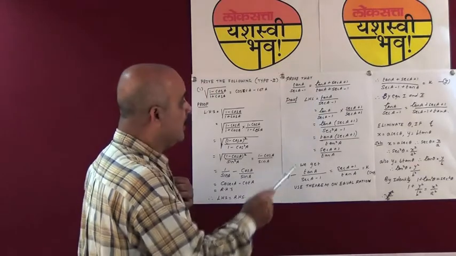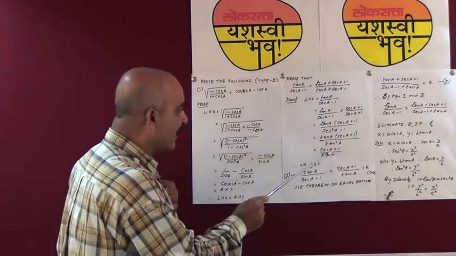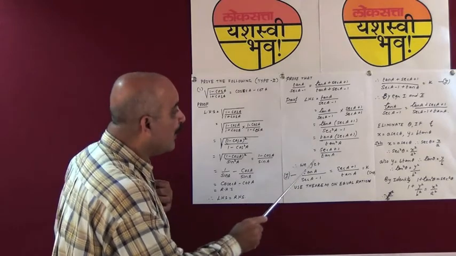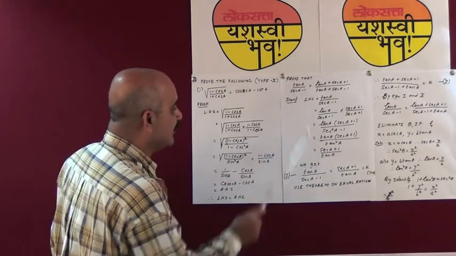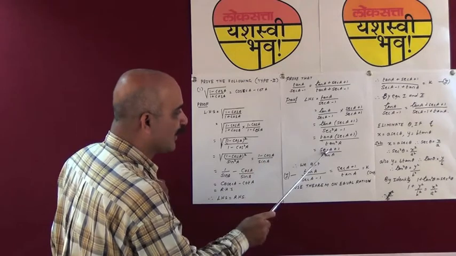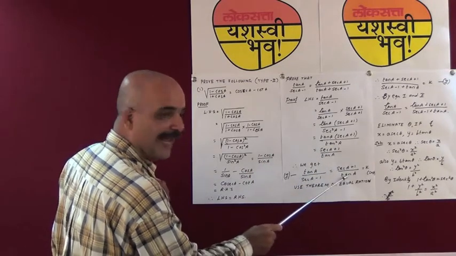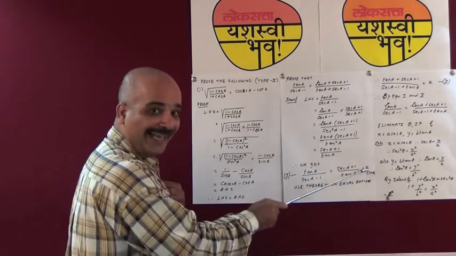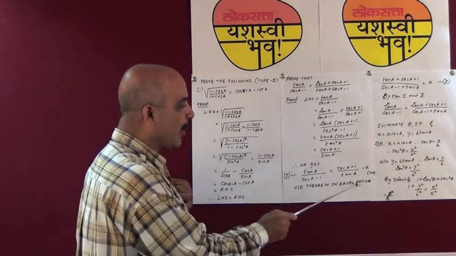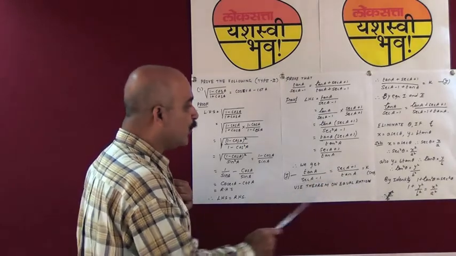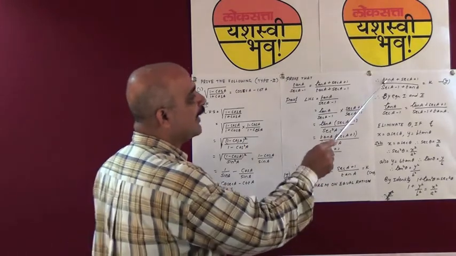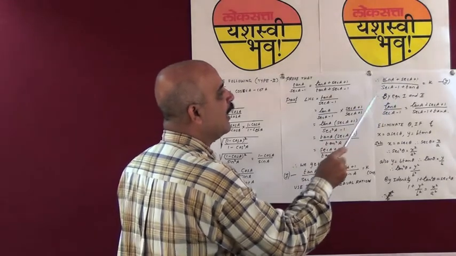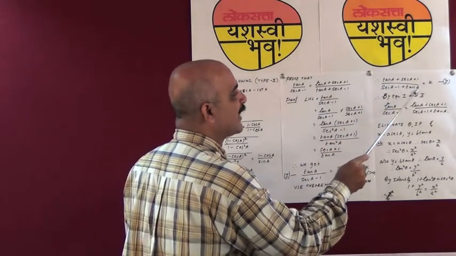If you see here, what we are doing, we have tried to find out, we compare this with what is given, that is tan A upon sec A minus 1 is equal to sec A plus 1 upon tan A. We take that value as k. Use theorem on equal ratio. When we use theorem on equal ratio, we get tan A plus sec A plus 1 upon sec A minus 1 plus tan A is equal to k.